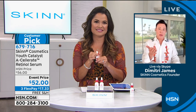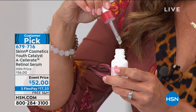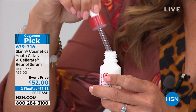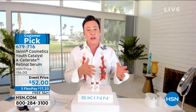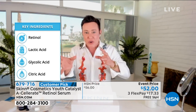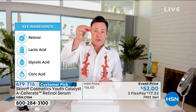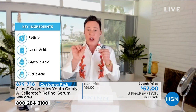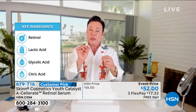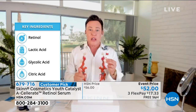Everything I make, I make sure I make it right. We can all agree in the cosmetic industry that retinol is for wrinkles, texture, brightness — everything. The problem is retinol is highly unstable. If you're buying your retinol in a jar, chances are by the time you get to the bottom, it's not there anymore. I'm going to give you full strength Youth Catalyst. This is a retinol that is microencapsulated, stabilized, supercharged — it's called conjugated retinol. It's been conjugated with gentle acids that help break down the surface and get the retinol deeper into the skin the way it needs to go.